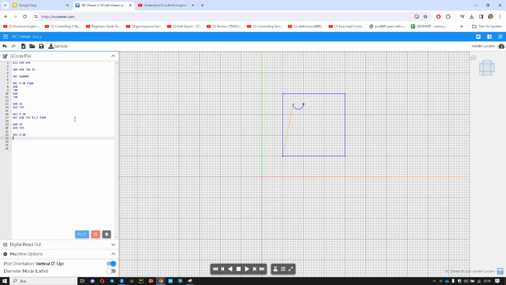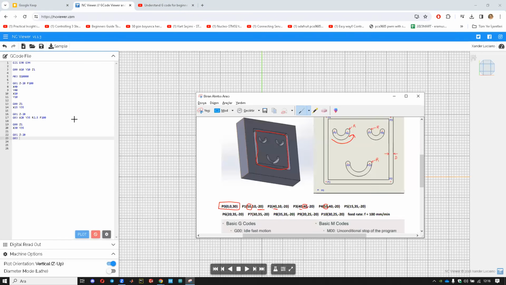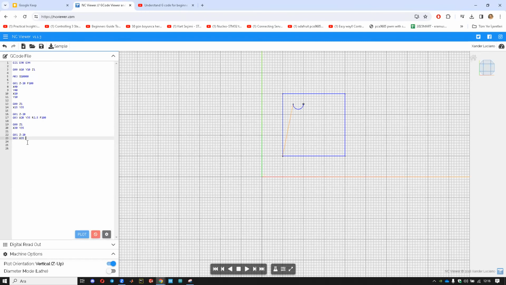Then again, I want to make a whole circle, and I'm going to give the position of P8 now. What is P8? 35, 35. So X35, Y35, radius is 2.5, and I don't have to give the feed. Then there we go.